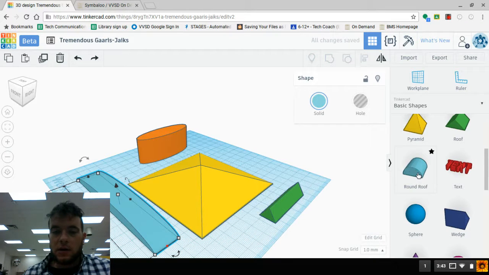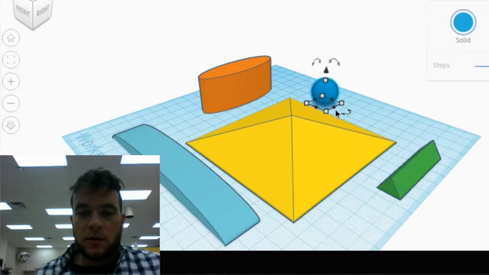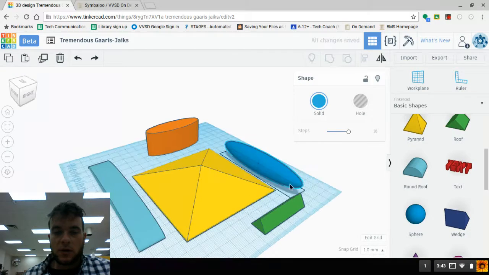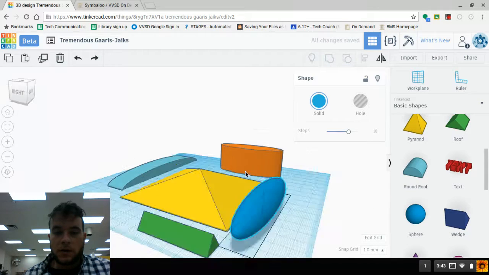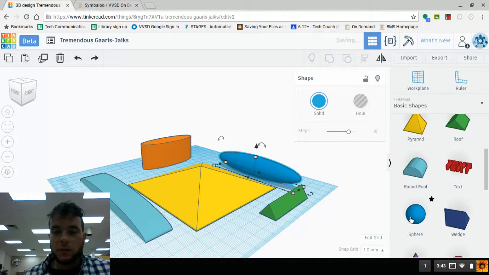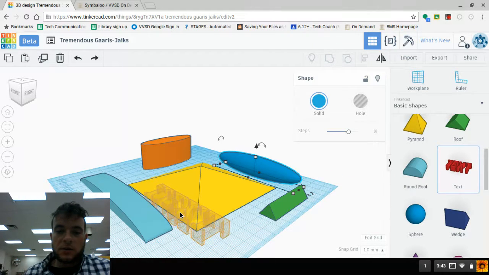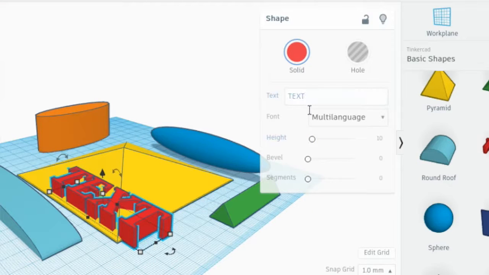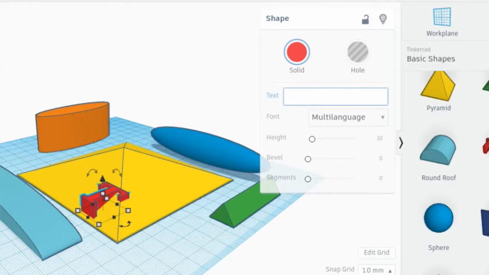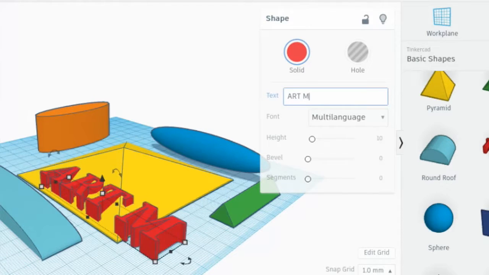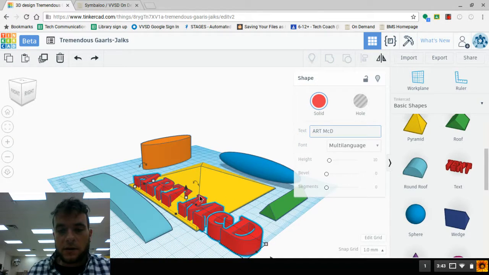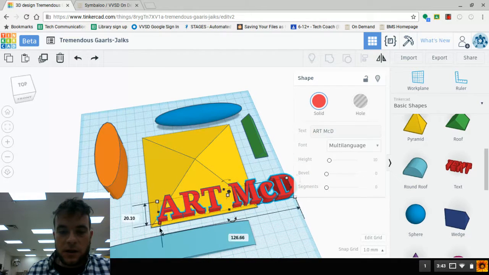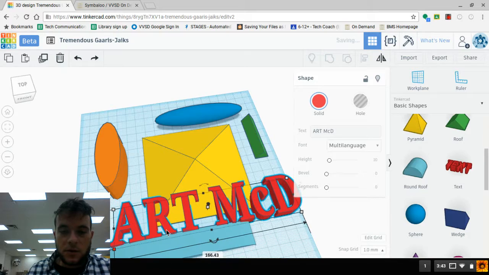Seeing the shapes as they are here, they begin to look very different once we mess around with the scale. The sphere, let's bring that in. If we drag that across, it begins to make it like an oval instead. So these are much different shapes that we get created from the basic shapes that we start off with. The text tool is kind of interesting because you can type in the text and what you want to have happen there. The text box shows up and you can type things in, which is really helpful if you want to incorporate text any which way. But I also want you to notice that it has the same type of scale that you can do to this.